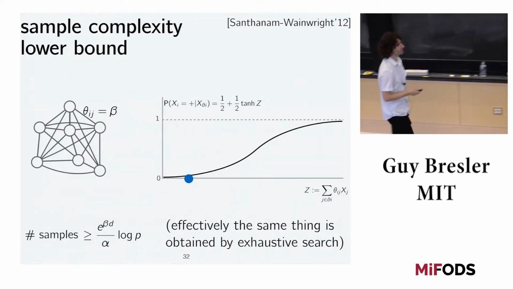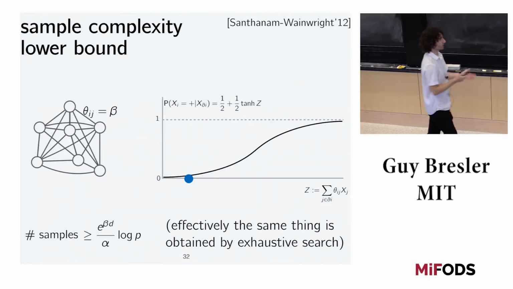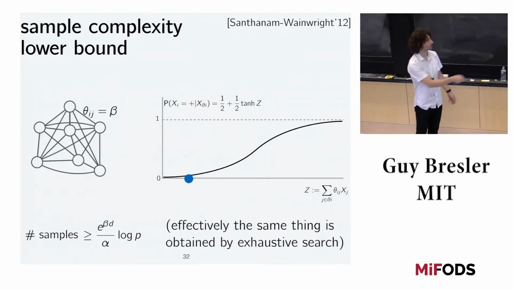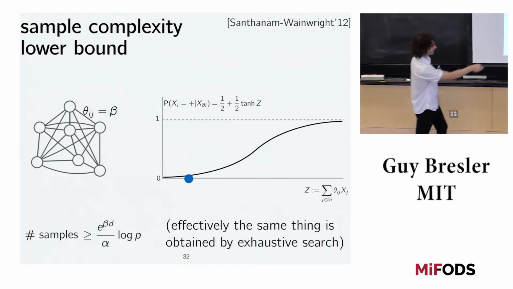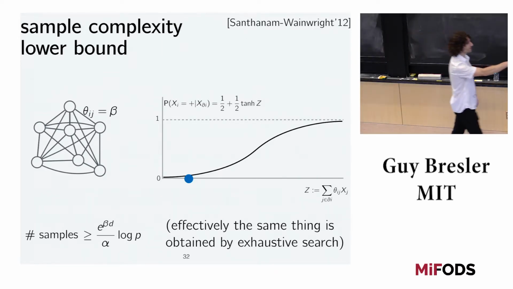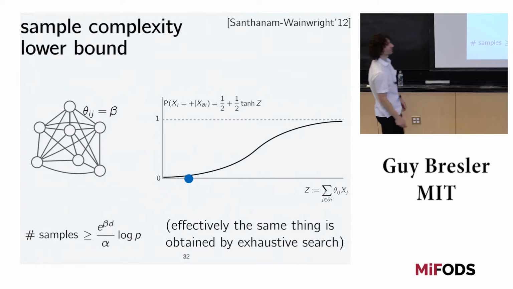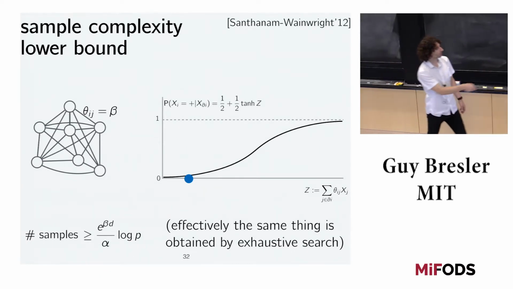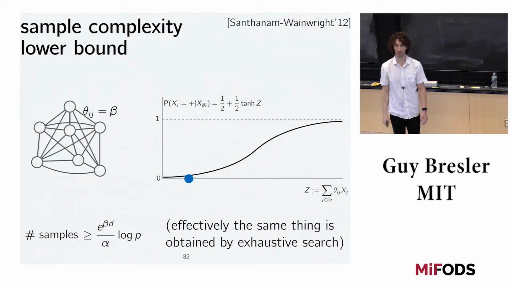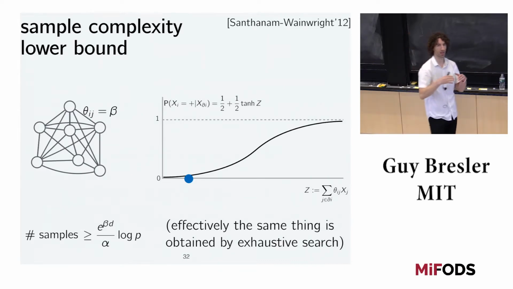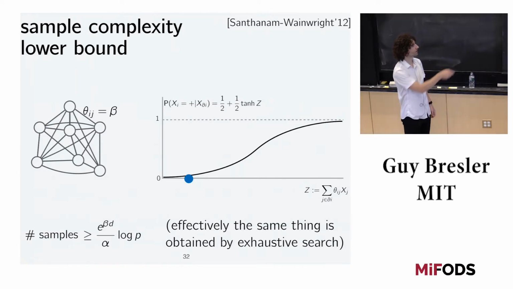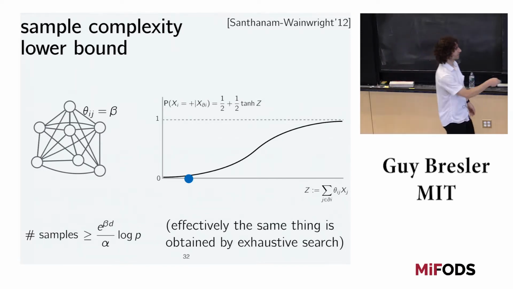And so the intuition is that it's hard to detect deletion of an edge. And so it's hard to learn the structure if you don't have enough samples. And so the number of samples is lower bounded like this. And the true answer should have a square here, by the way, but for whatever reason, their paper has this form in the dependence on degree and beta. Okay, so e to the beta d is a necessary term in the sample complexity. If the degree is getting big or if the maximum interaction is getting big, then it's hard to detect removal of an edge in a clique like this or in many cliques, and that gives us our lower bound.